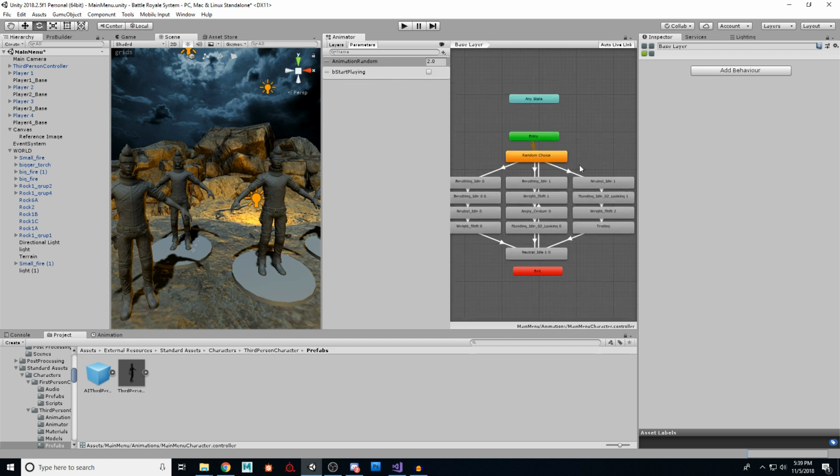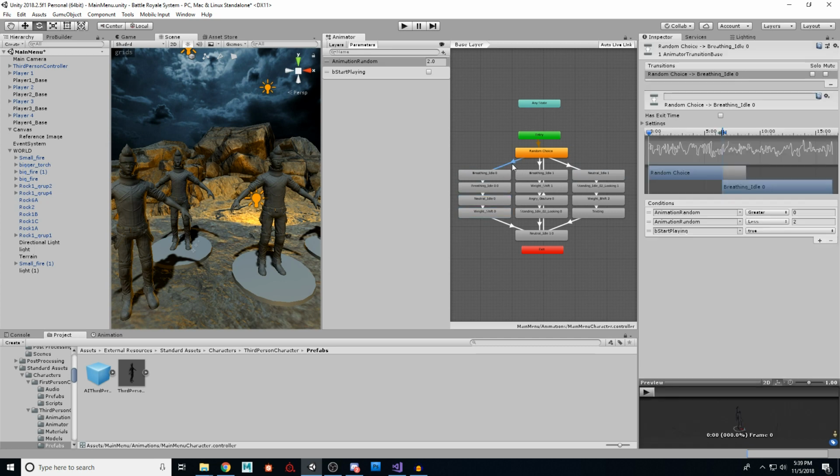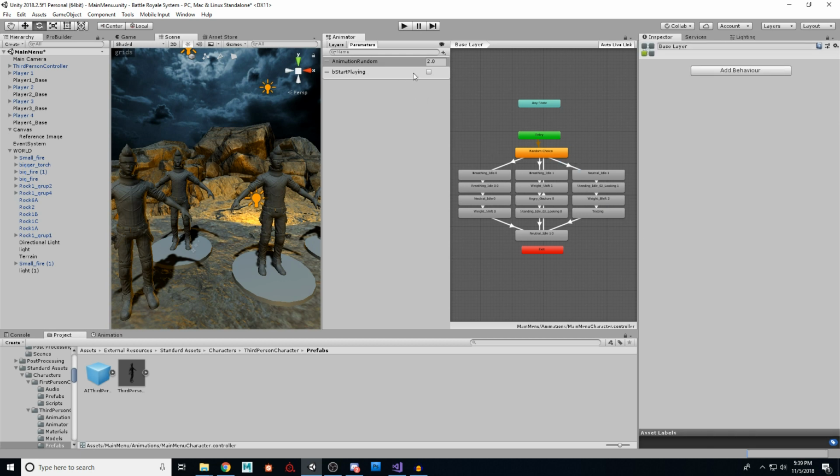Okay? Now from our entry, we're going to create an empty state, I'm going to call it random choice, and we're going to assign a script here, but we'll get to that in a second. And then essentially this is going to go to 3 possible branches. These are all animations, and we'll get to that in a second. You'll notice that our conditions here look very complicated, but it's not really. The conditions are just the numbering schema like we did before with the guns, and we just want to make sure that the B start playing is true. The B start playing is a Boolean because we're going to try to offset and randomize these things a little bit. So follow with me here. It's really not that hard.